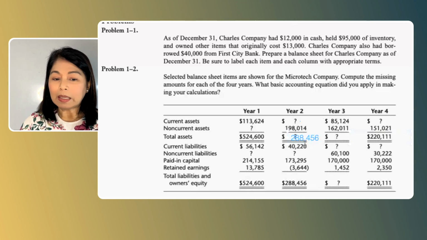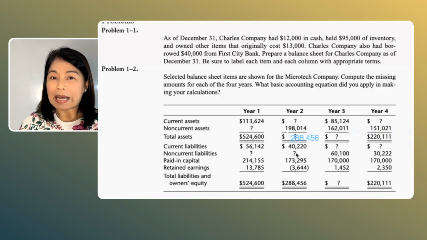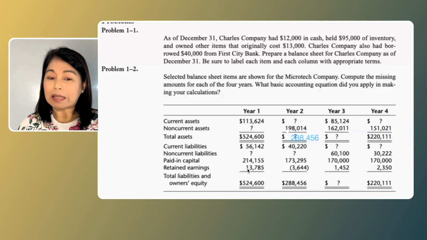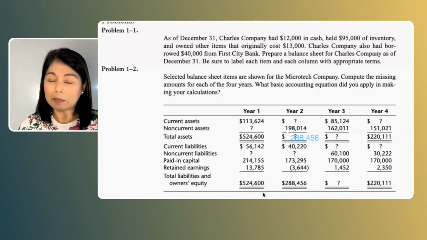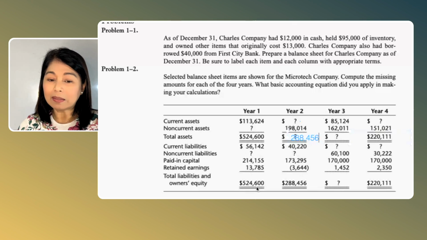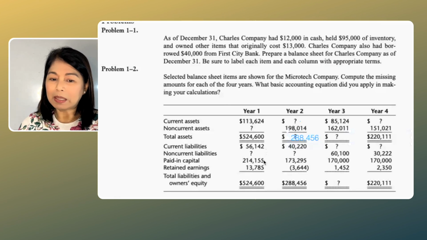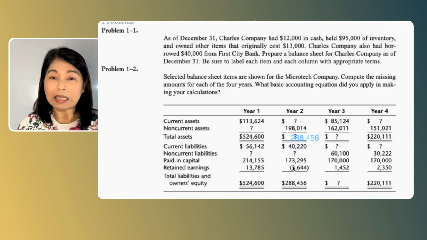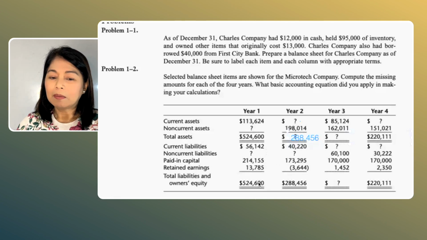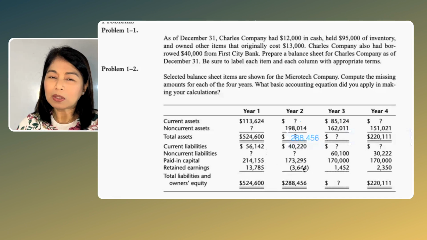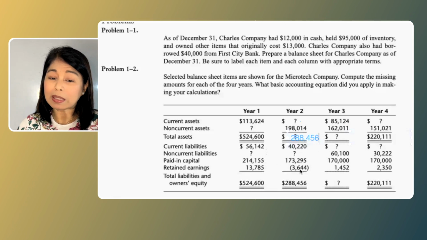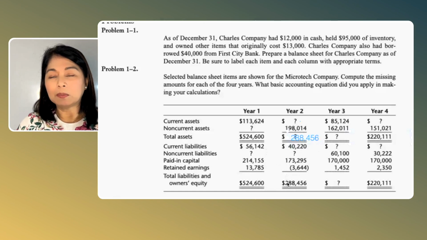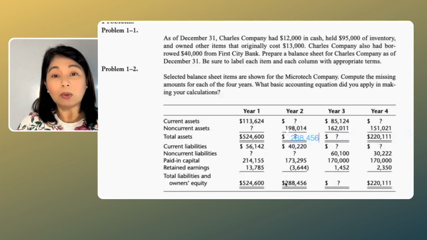So now, here below, you have something that is missing. Is it the same as what I did in year 1, wherein for the total liabilities and owner's equity, I just deducted the current liabilities, paid-in capital, and retained earnings? The answer is no. Why? Because the retained earnings is a negative. It cannot be 288,456 minus this one, minus this one, minus this one. Why? Because this is a negative. So basically, it would be added. And you can always double check.